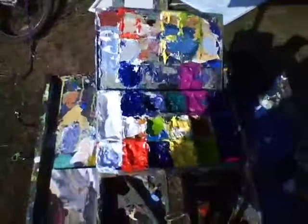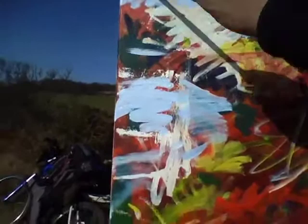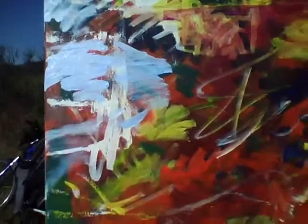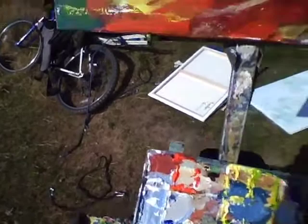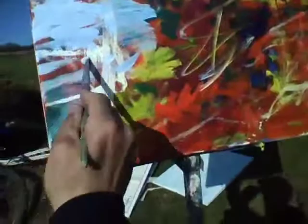Here's the box. Because the tide's just turning now, I'm not really going to be bothered with the sea. I'm just going to block in the sea and the sky. Now, all these colours that are on the canvas, they're just odds and sods from the bottom of tubes and tubs that I've used to tone and prime the canvas, and then I just get some bit of light blue, basically, because that's roughly what the sky and sea is, and then just cut that out roughly, and then I can see better.